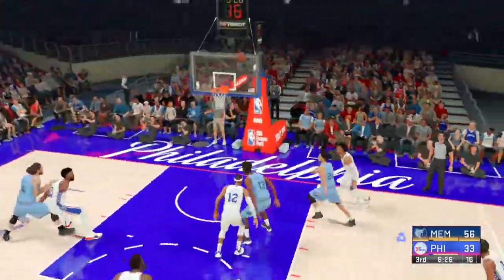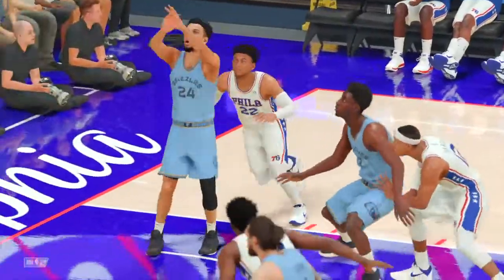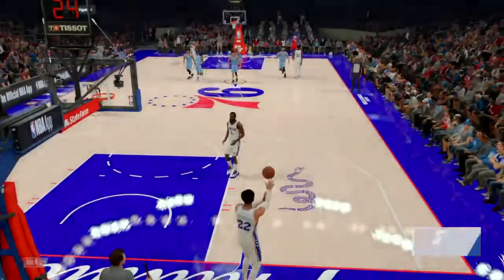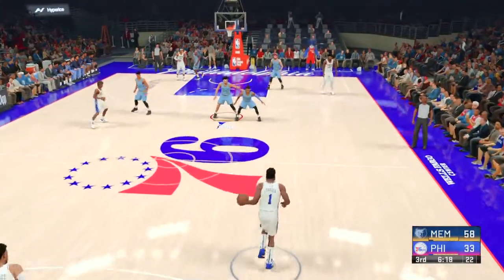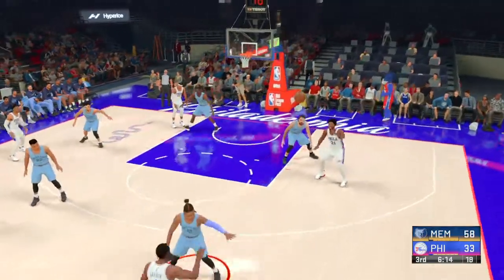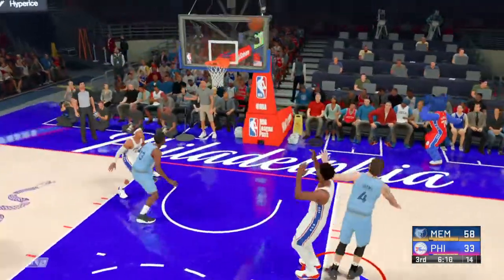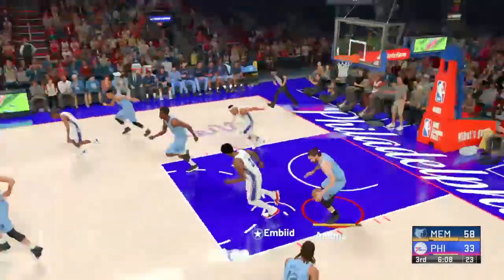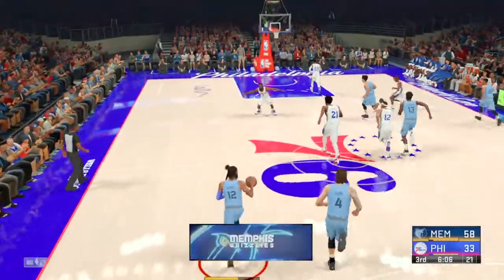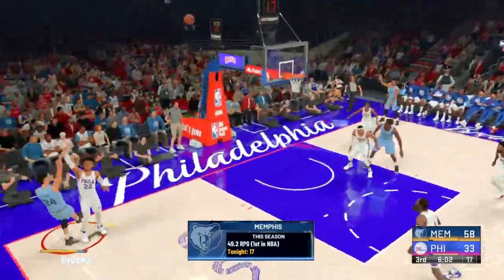Bane for 3. Tips it, controls the rebound, and puts it back up and in. Brooks has got 5. And they're forcing the ball inside, and it's working like a charm. Guys are looking for a spark here. Yeah, a cold stretch offensively, for sure. Here's Embiid. Another miss by Philadelphia. This is not the start they wanted coming out of the break. 0 for 3 so far, and they're not playing with much intensity.